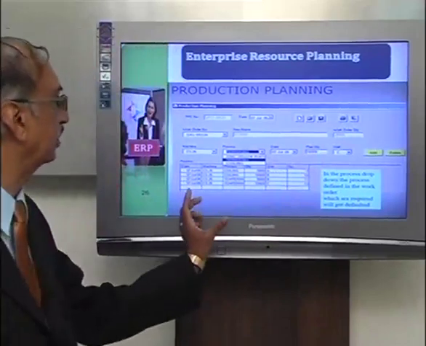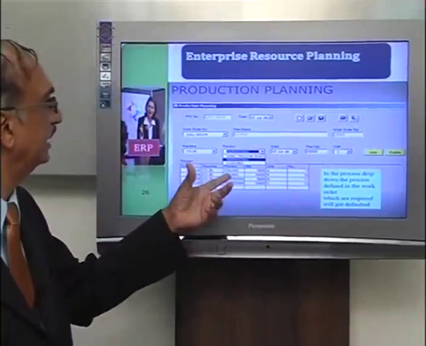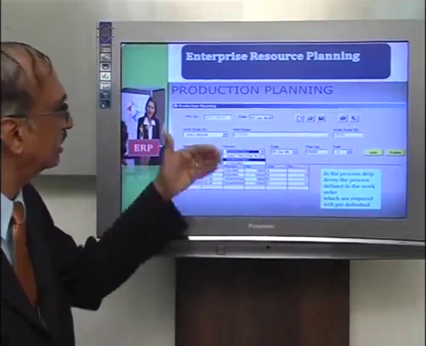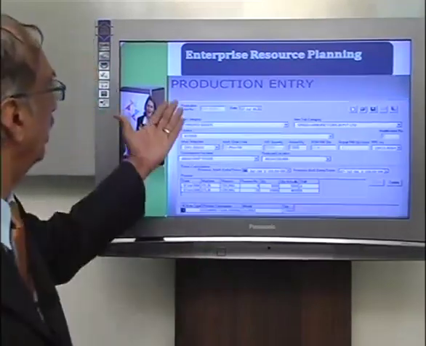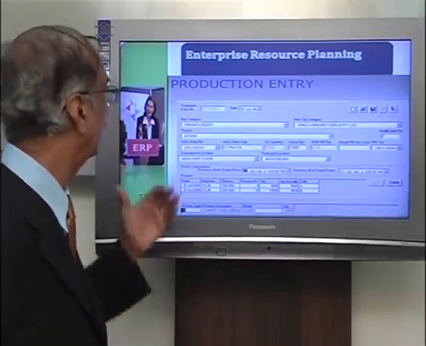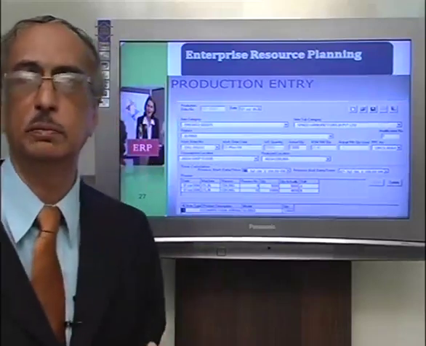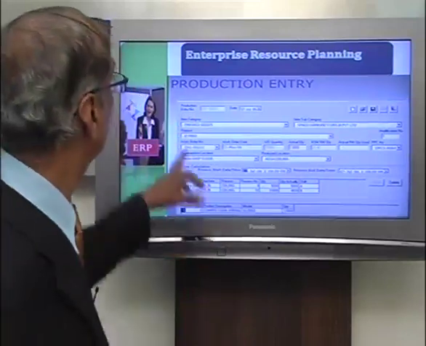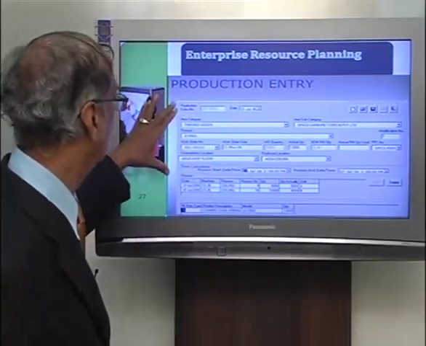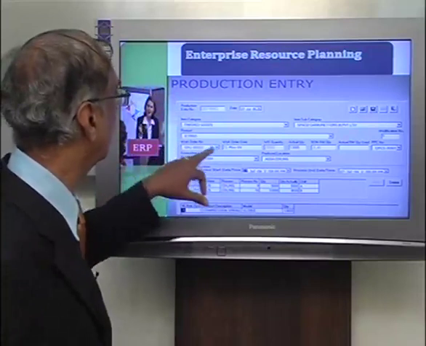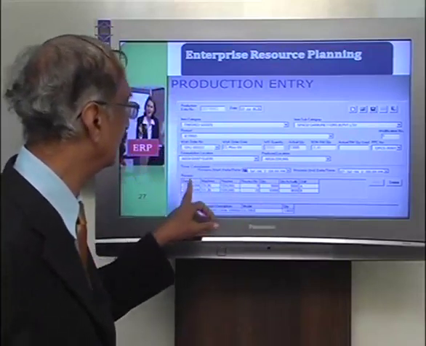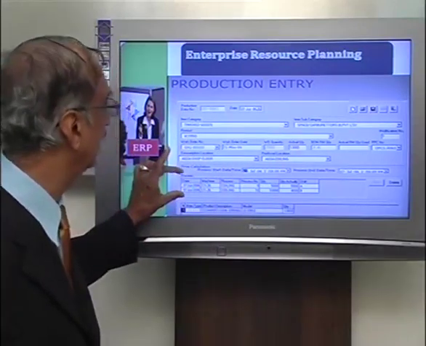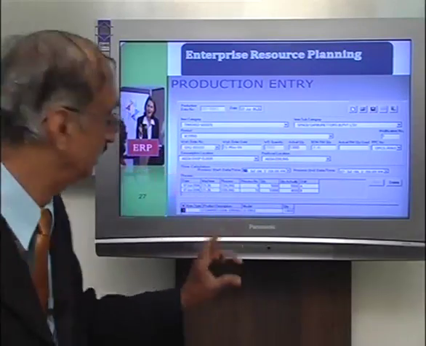This is a planning, but it's a work order quantity. Now, this is a very important document where, when you enter it, you can list out all the things and manipulate the things with you. Now, this is the production entry. Again, this is a very important basic document for the production entry, where the item category, work order date, all the things will be given, time calculation, etc. Processes, it gives a window where it gives all the details about the processes.